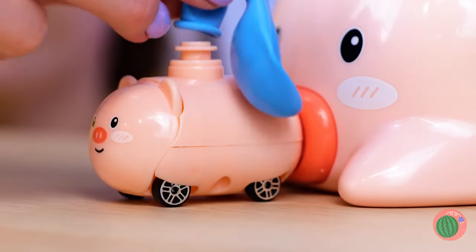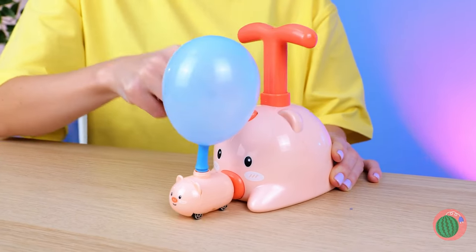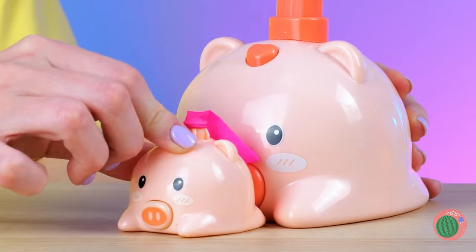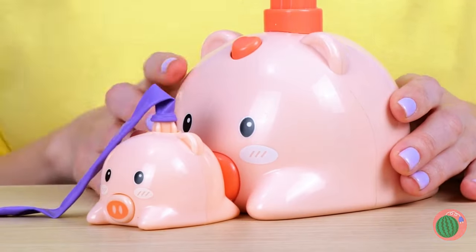Now let's put it to the test with another cute little piggy and a balloon. Wow, it's really blowing up, and off it goes. You should at least try to catch this one. Wow, that's certainly different. She didn't catch that one either. What's she gonna do with this next one?